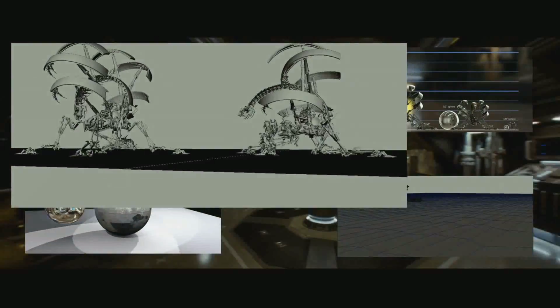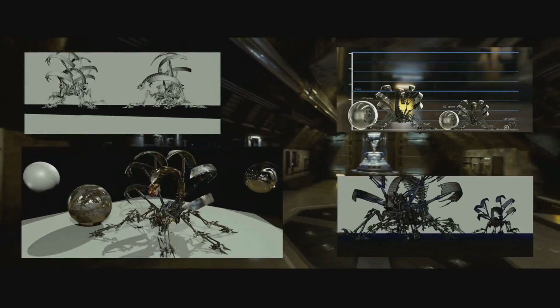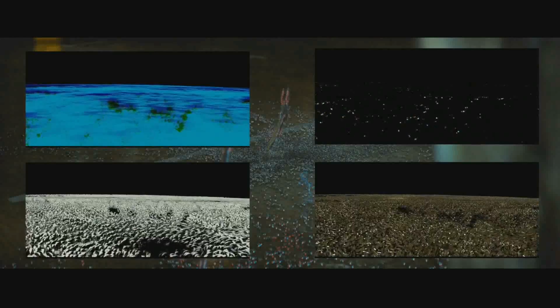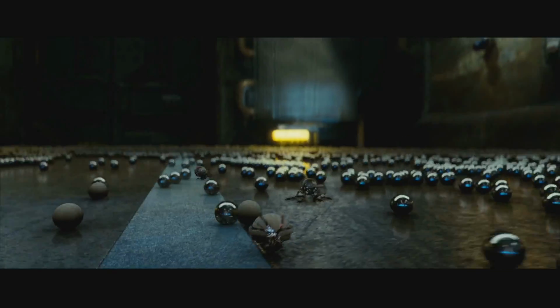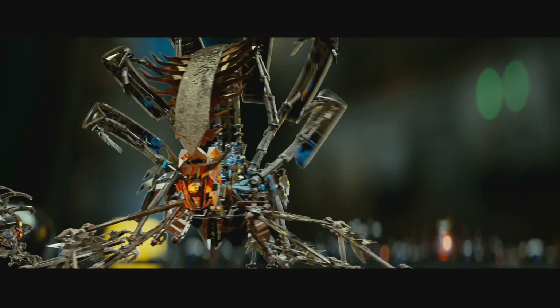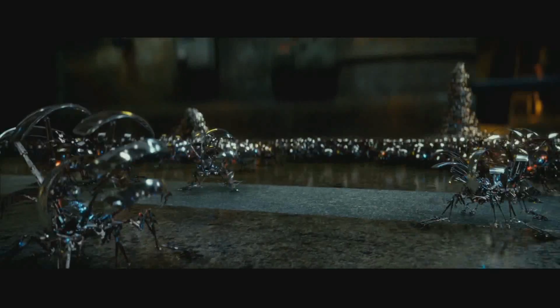Michael had set a tone of the behavior of the microcons, and he did this on set. In this particular case, he had a sheet with the ball bearings on it and these big old magnets, and Michael's underneath, you know, moving these things around, and you see that behavior in the shots prior. You see this sort of very staccato, jitterish-like behavior of the ball bearings. So that set the tone for us. We then took that idea and created a character that was this skittish, nervous creature, and you see that in the little pill bugs as they hatch out and they march off to assemble Reedman. But it came from a physical reality of shooting something on set, which is interesting.